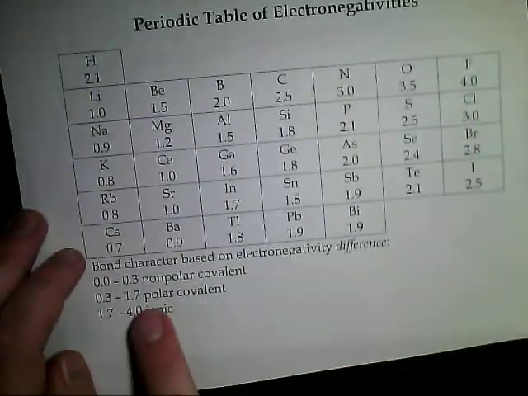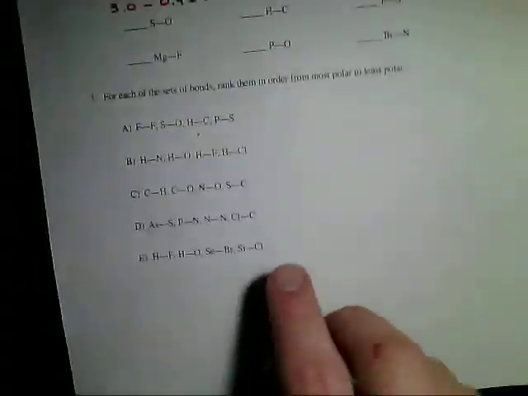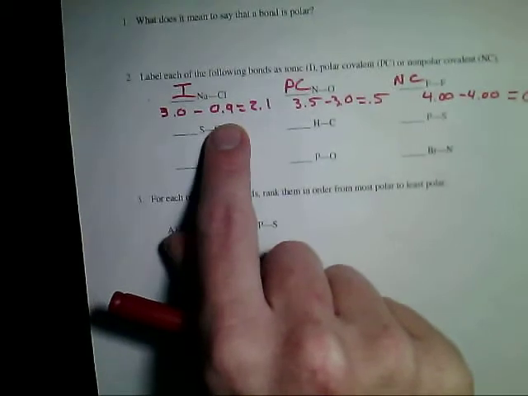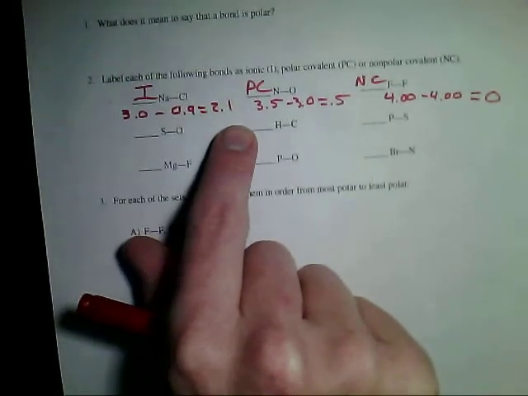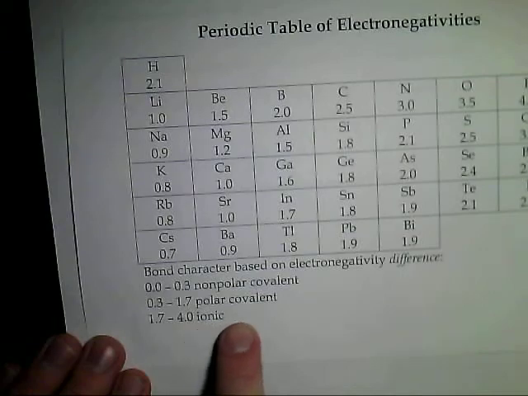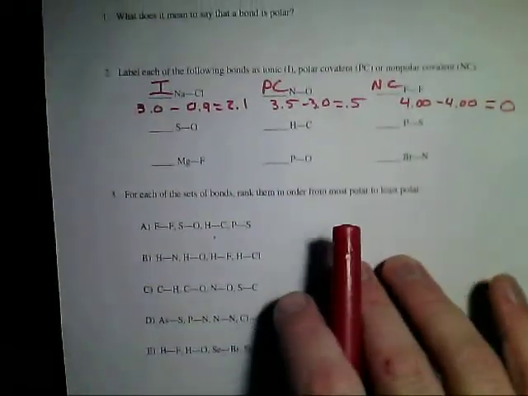And once we subtract those 2 things, we're going to reference this right here. So I went ahead and did that. Chlorine's electronegativity minus sodium's electronegativity is 2.1. And if we reference our page here, 2.1 fits firmly in the ionic category. So indeed, Na and Cl is an ionic bond. And again, that shouldn't be a big surprise.